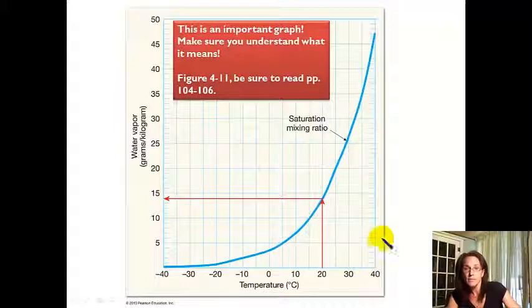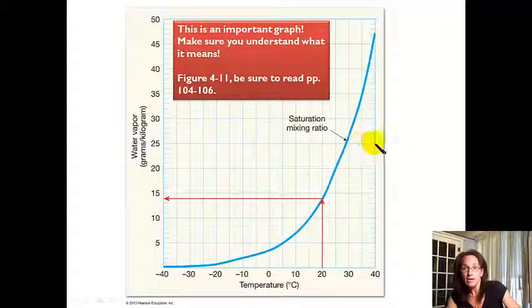So let's say we had an air mass that has a mixing ratio of 25, when we start at 40, we need to cool it down to about 28, 29 degrees Celsius in order to reach saturation. So that is our dew point temperature. Notice there is a relationship between dew point temperature and water vapor content. If we move down this graph, we're decreasing our water vapor content. And because this curve is also decreasing, that means we're decreasing the dew point temperature.